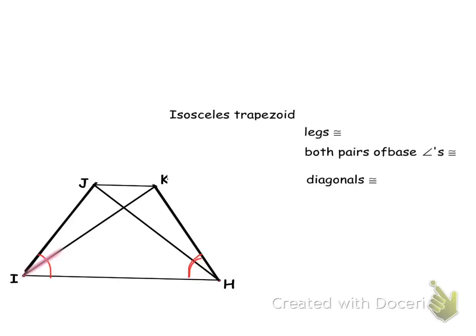And then you're going to have diagonals that are congruent to each other. So that means that this line here is congruent to this line here. And essentially what you're doing is you're creating congruent triangles as well. So that'll help you because if you notice, if you go back here, because of the sharing of the sides, if you look at this triangle here, since those are congruent, these share the same base and it has the same leg side there, then you're going to have side angle side, you're going to have congruent triangles as well. Which may or may not help you in the grand scheme of things, but it might help you when you're trying to do some problem solving.